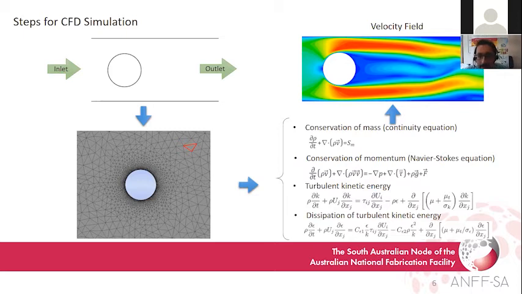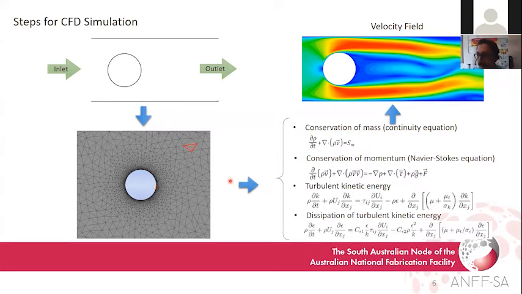This is the breakdown of the simulation process I discussed in a previous slide. This is a very simple example of a flow around a cylindrical post in 2D. The CAD file that's an input to the process looks like this, which defines the input and output through the system. This slide shows you the discretization of the domain mesh that defines the geometry and the flow domain of interest. So what we've done here is to divide the geometry into very, very small pieces of mesh.